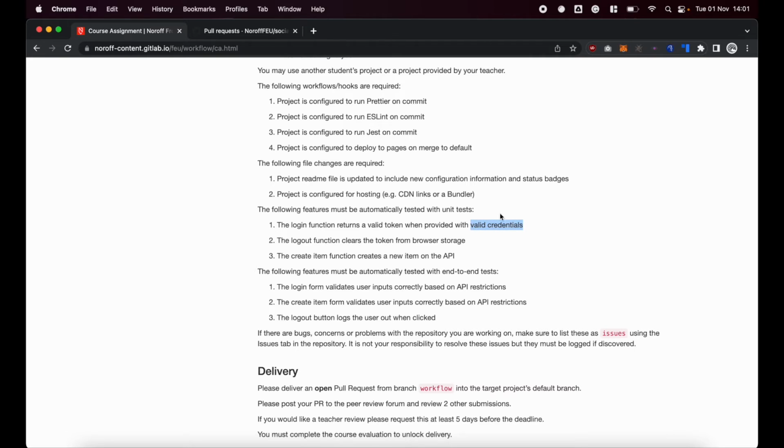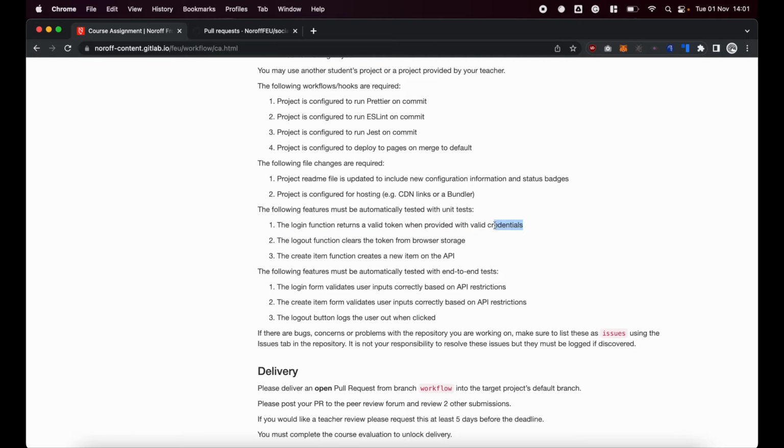This is actually the most important part of this test, because we don't have any control over the API. So that valid token is just going to be part of your mock function. The valid credentials is the important part. Can you log in with invalid credentials and still get that token? That's the question that needs to be answered here.